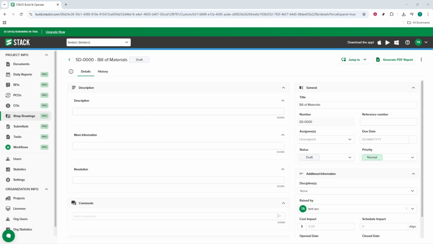Next, verify your item catalog so it lines up with your takeoff. Make sure each item you used has the correct unit of measure. For example, square feet for surfaces, linear feet for runs, each for counts, and cubic yards for volume. Units must match your measurements or your quantities won't calculate properly.